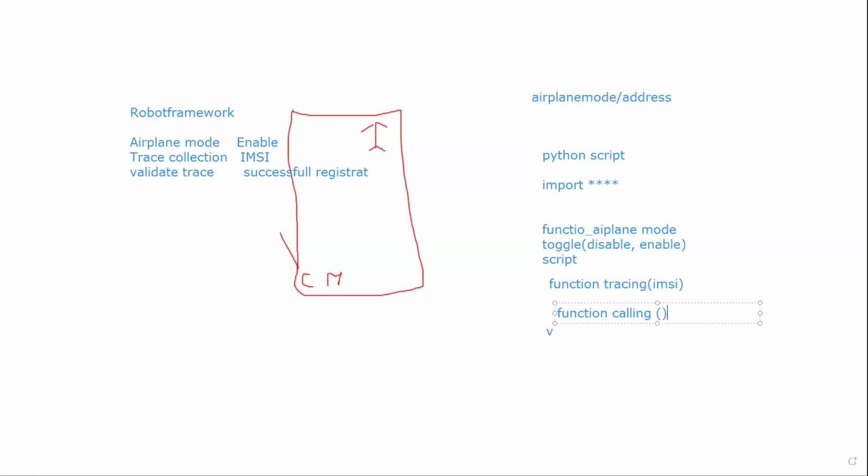Okay, and for calling, what are the things you need? A number, like who is calling. B number, to whom we are calling. And in the test environment, for how much time you want to call. So suppose I want to make a call for 30 seconds. So these three things I will pass in this, and I will define this function.